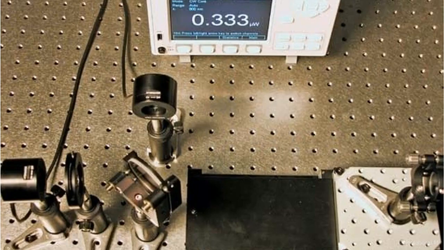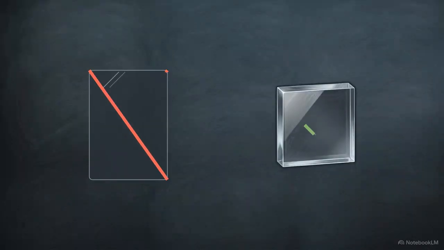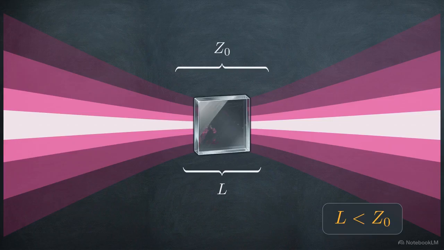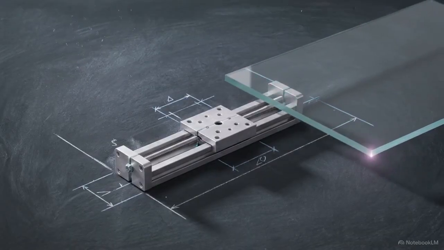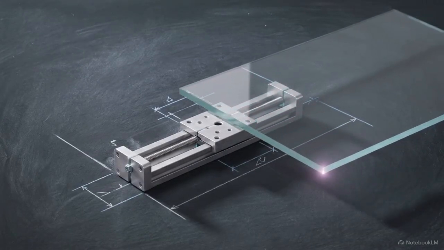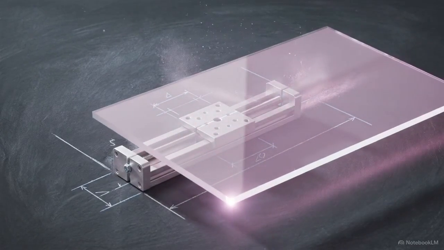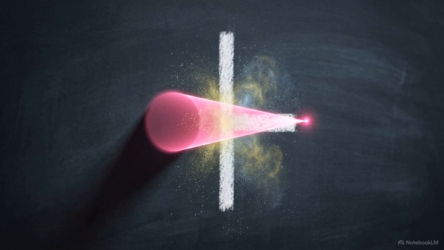On the optical bench, the setup begins with a pulsed laser source, a Spitfire XP regenerative amplifier, firing a beam through a long focal length lens. For the mathematics of the Z-scan to hold, the optical sample must be geometrically thin. Specifically, its length must be shorter than the focused beam's Rayleigh range. A motorized translation stage grips this thin sample and pushes it precisely along the optical axis, passing straight through the exact focal point, which we designate as z equals 0.